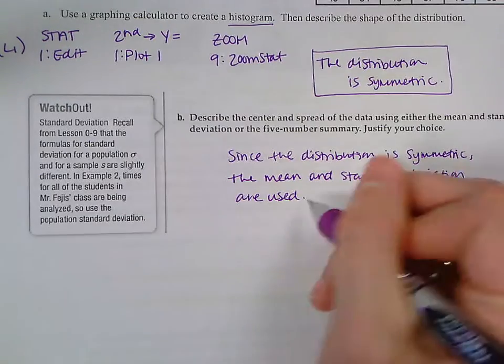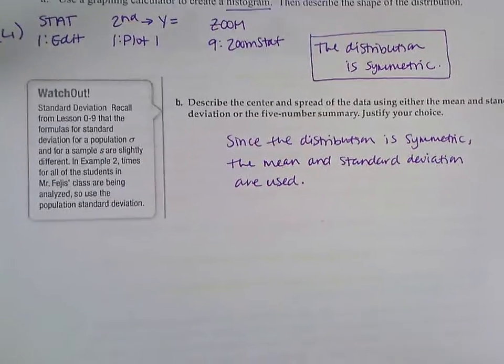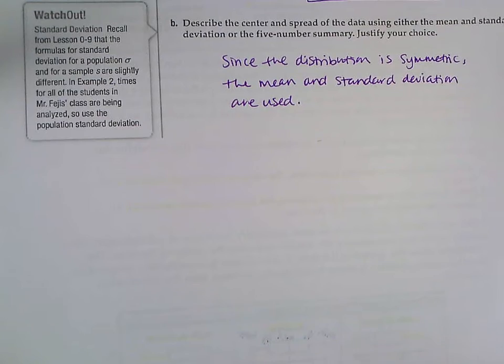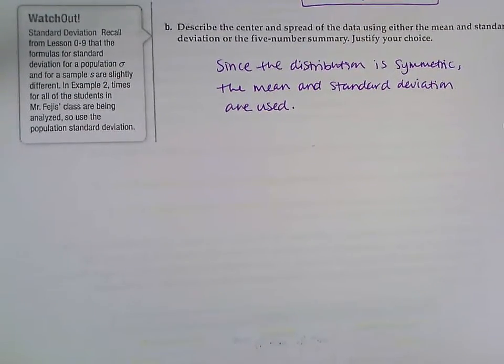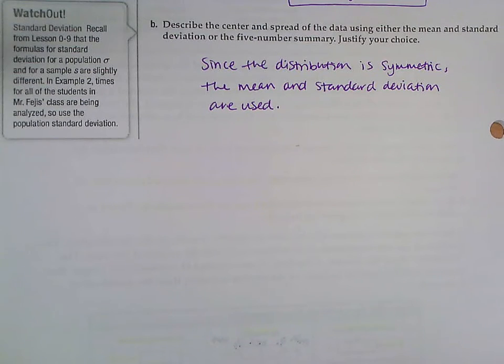And then we need to find them, but we don't have to find them by hand like we did yesterday. The calculator can calculate that for you very quickly. So if you did the assignment from last night, I know I had heard from people that the variance and the standard deviation on the second problem just took forever because there were 12 values. And for each one, you have to subtract the mean and square it and then add them all together and divide by 12 or divide by 11. So this would take even longer because there's 24 values. It would take a while. The calculator can find all of the statistics that you need kind of in one shot. And I'll show you how to get that.